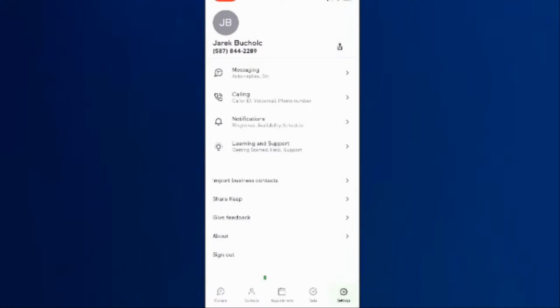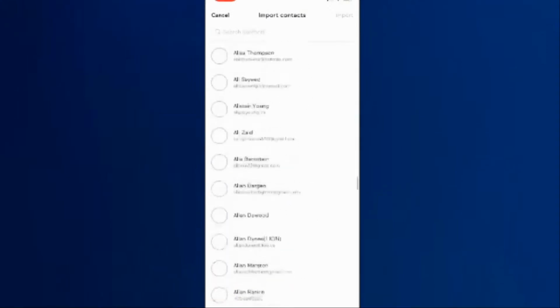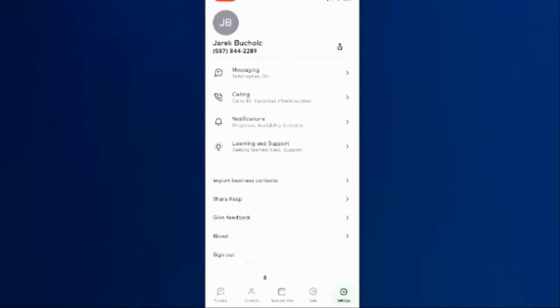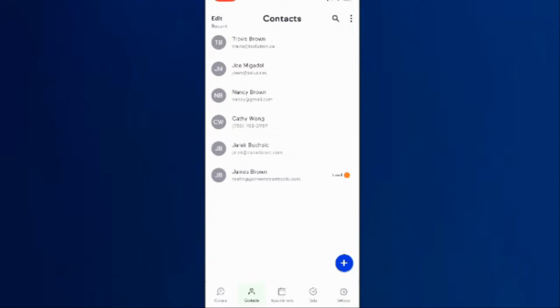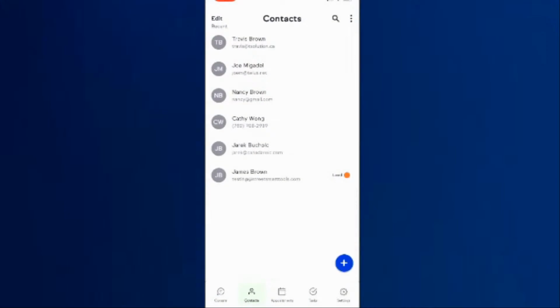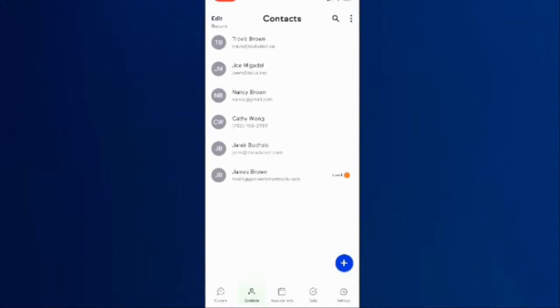I have covered also importing business contacts, right? See here, we have some contact information, and you can choose some of the persons from your cell phone, and then that will be imported. You can also import through the business cards, right? So if you click contacts, you click that plus sign, and then import from the device, enter manually or scan business card. Have you ever seen applications you had to pay for before? Just to let you know, those contacts are fake, so there is no worry about that except my contact information.